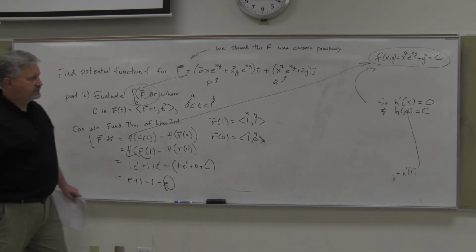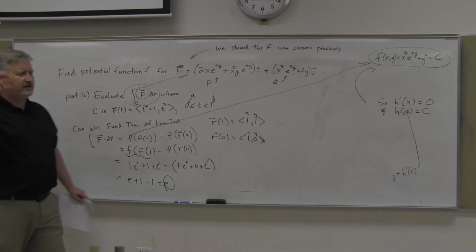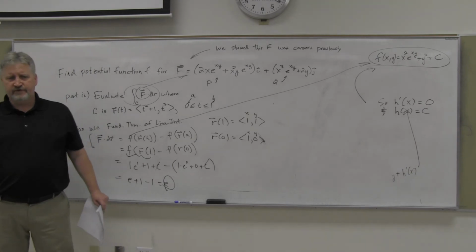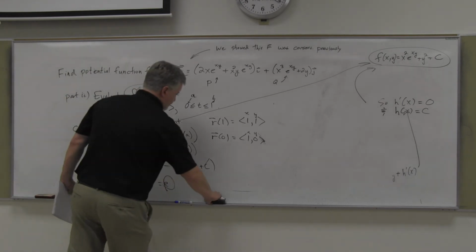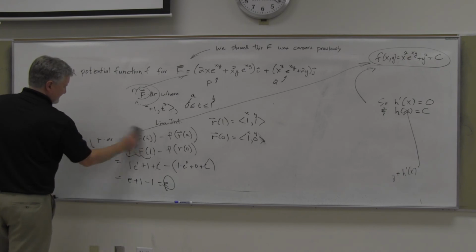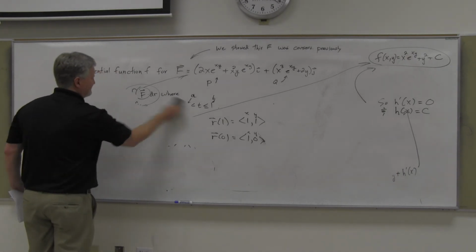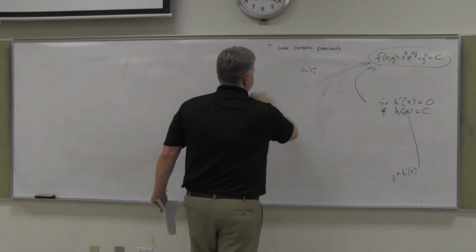Okay, any questions about that? Let me show you one more. We haven't talked about proving a vector field with 3 components, i, j, k, a three-dimensional vector field, is conservative. But here's what we can do. If we know the three-dimensional vector field is conservative, we can do the same sort of thing. I think I've got a couple of those picked out for you, so here's maybe how we can do that.